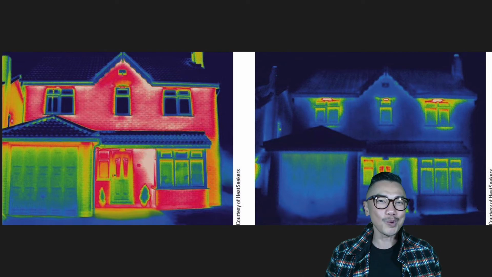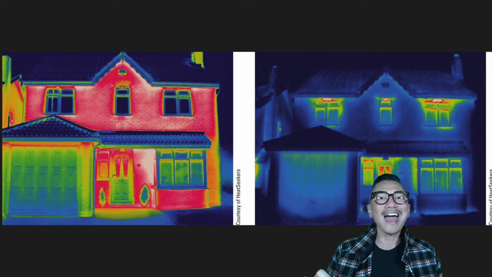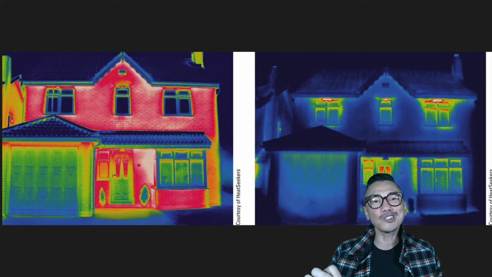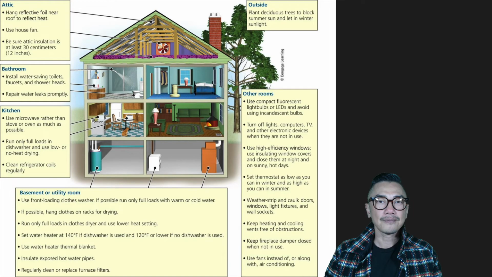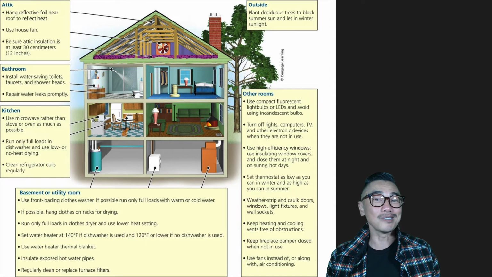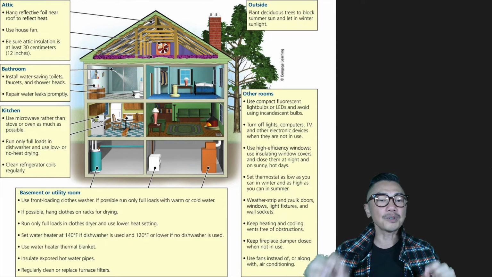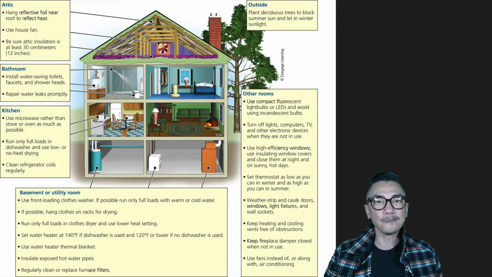These are thermograms, or infrared photos, of heat loss in a house in Great Britain before and after an insulation project. The typical house in the United States is just as energy inefficient as the house was on the left. This diagram summarizes the ways in which we can save energy where we live. We already do a lot of these things, but there's always room for improvement.